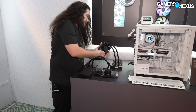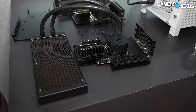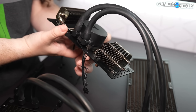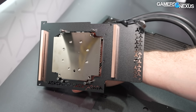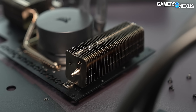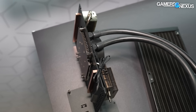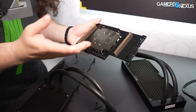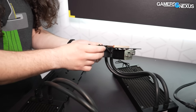The GPU cooler — this is for the i600, the i500 replacement. What jumped out right away is fin stacks for the VRM. These are connected to a shared copper nickel-plated base plate for the GPU and the memory, so everything's connected to the same base plate, which is connected to the liquid cooler, meaning all the heat gets basically dumped into the liquid cooler. Pros: all the other components get cooled better. Downside: the GPU itself is sharing heat dissipation capacity with all the other components. You typically see some increase in GPU temperature as a result — not necessarily one's better than the other as long as it's all cooled.